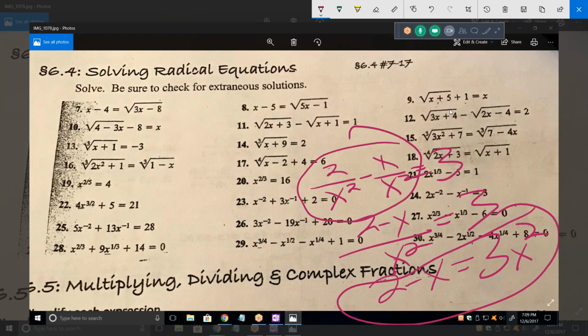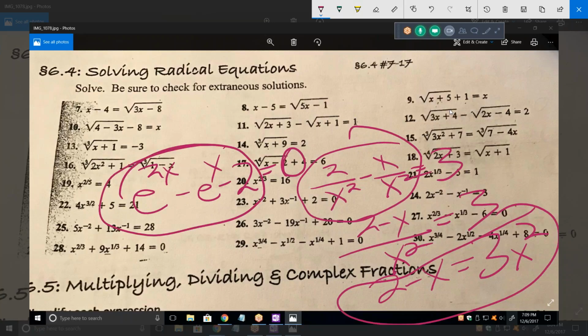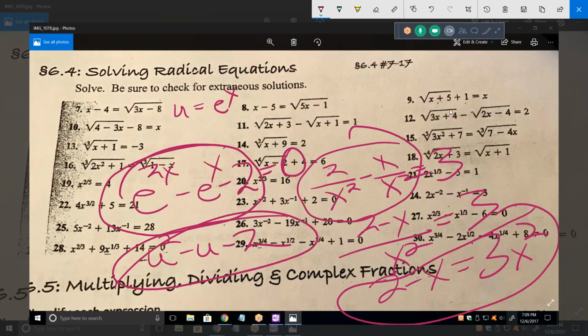Even still, this U substitution method you should learn because it applies to a lot of things. If I have something like this, that is a quadratic. The first term is the square of the middle term. So if I wanted to know how to factor that, I would let u equal to e to the x, and then I would have u squared minus u minus 2. I can factor that easily. Go back and resubstitute it after I factored it. So this technique is actually very valuable. I'm not sorry I taught it to you.